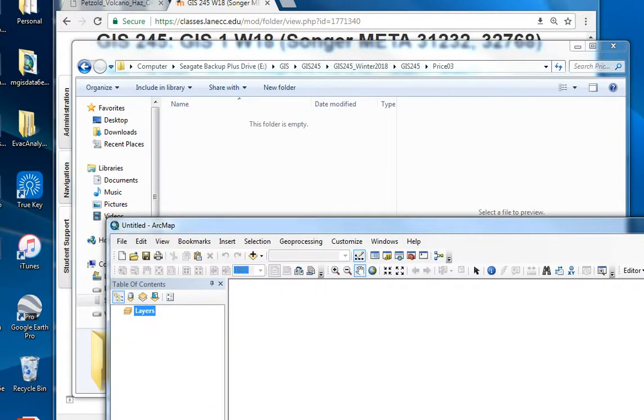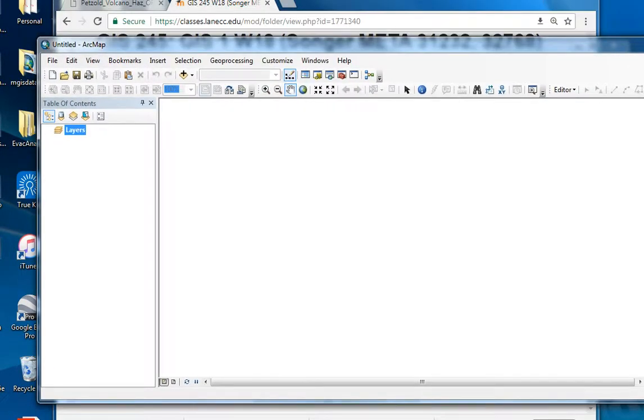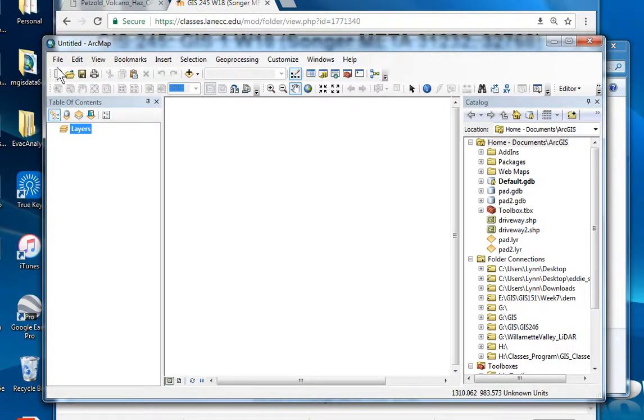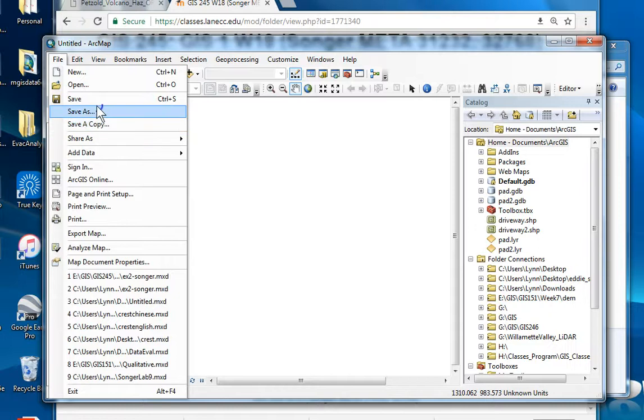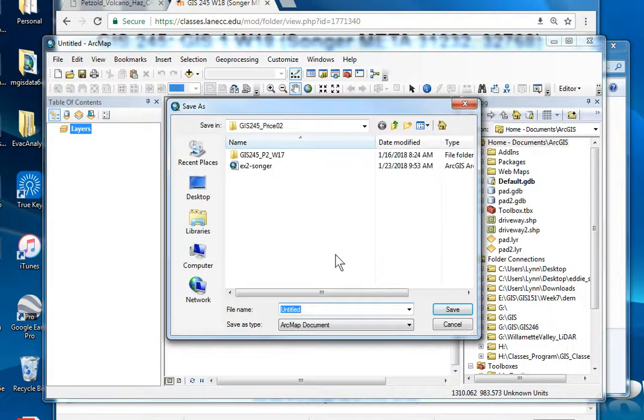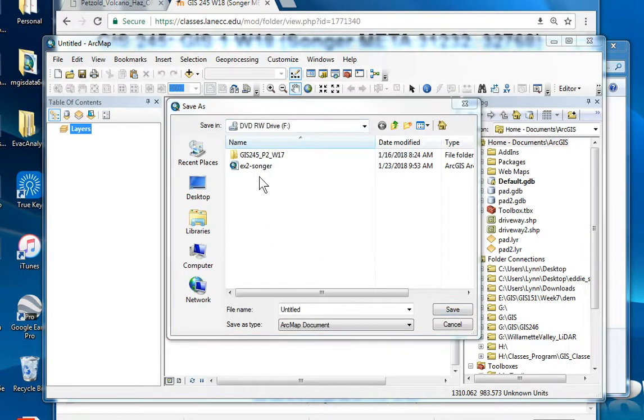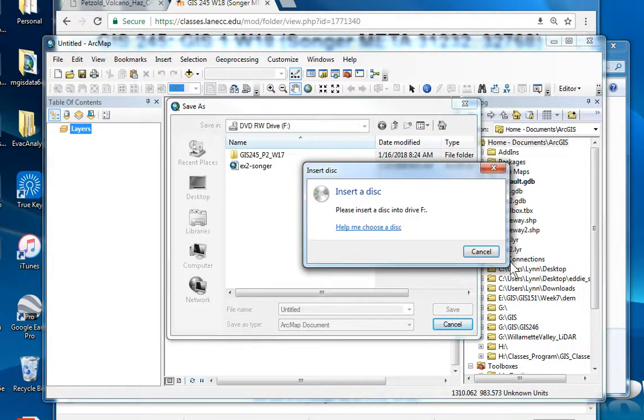save my first ArcMap document. So I'm going to go File, Save As, and I am on my flash drive. Apparently that is not my flash drive.